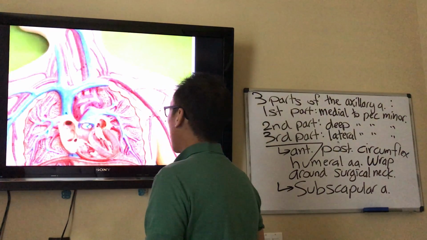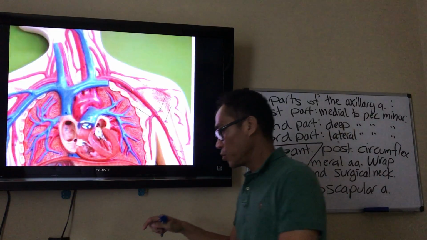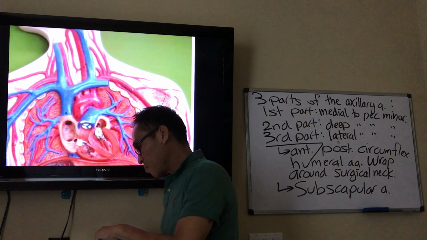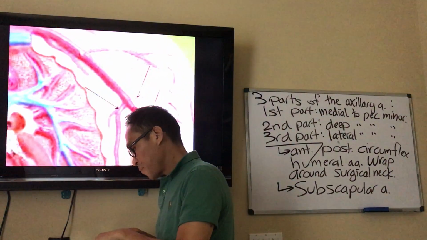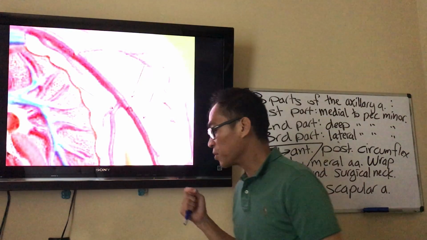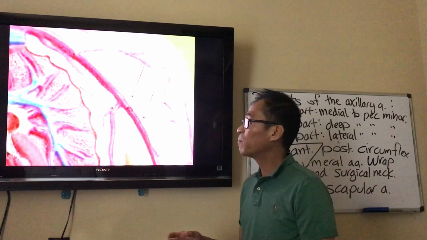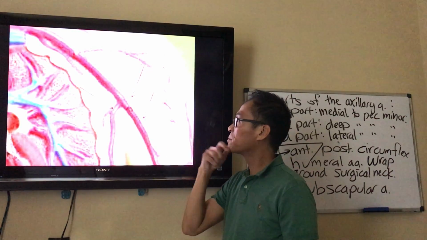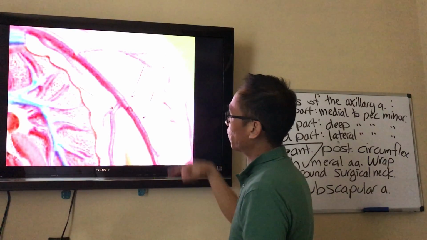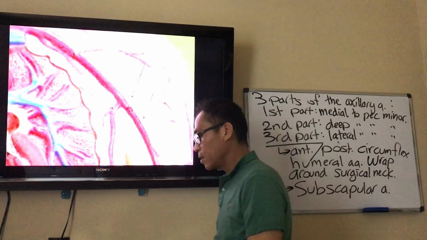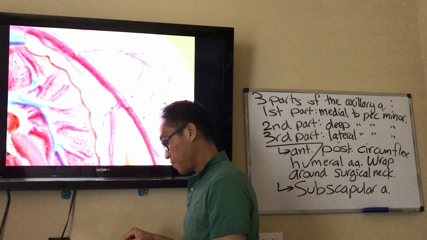Here's a picture of a model we have in the room. I'll zoom in. There's like these black arrows, might not be able to see too well. Those 3 branches that we just took note of. Subscapular, and then the anterior, posterior, circumflex humeral arteries, better studied in the lab.